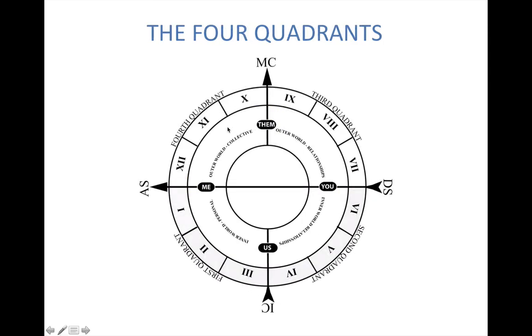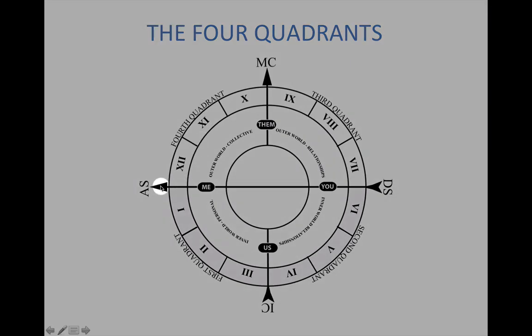Another way of looking at the 12 houses is looking at the 4 quadrants. I've removed the 12 signs around the horoscope now, because the houses are not the signs. The signs are different, and the houses are the practical, concrete, earthly manifestation of energy. So here we can see the houses again, and one way of looking at this is to see the first house, which is the ascendant, as yourself. So that's why I call that me. And what's opposite that is everybody else.